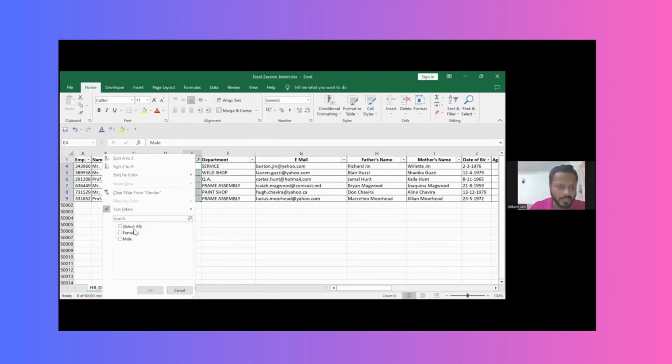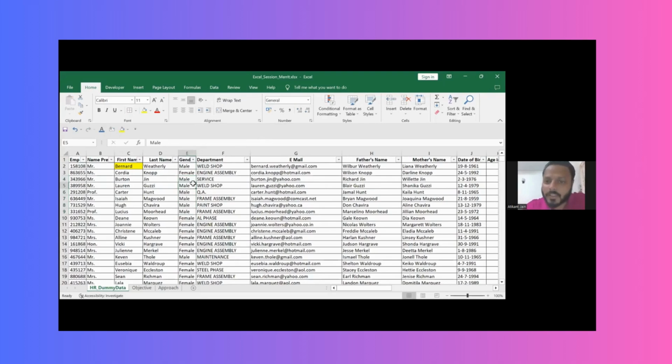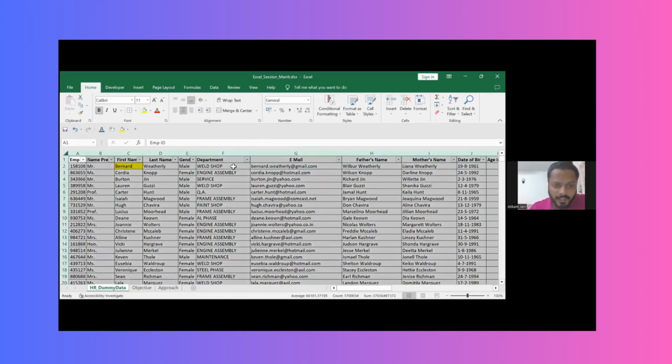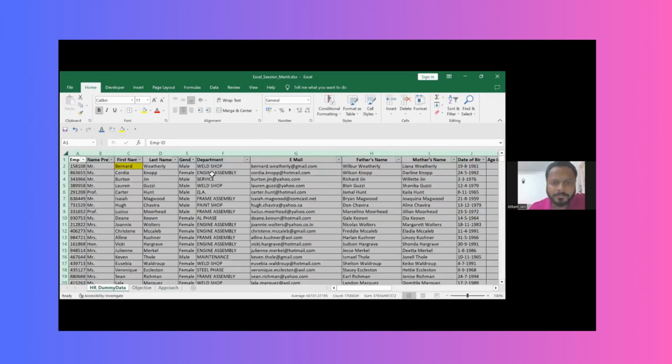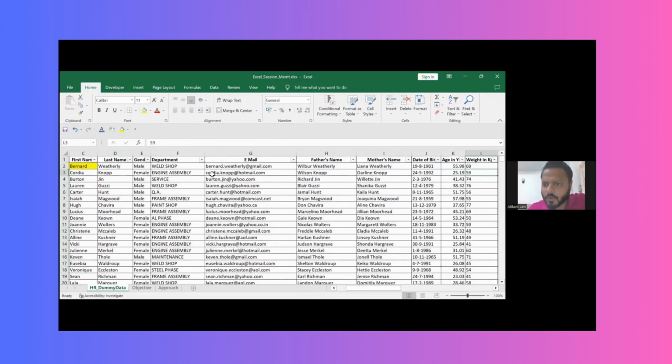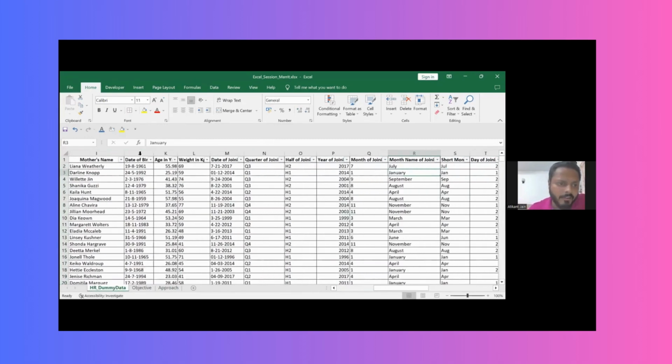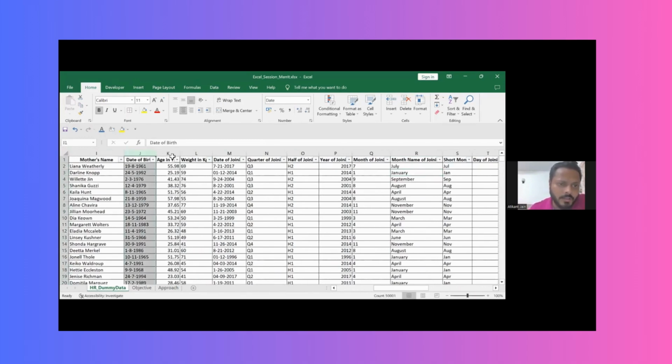This is how you will clean the data. It depends on the data set, but this data set is fairly clean, so we don't have to dig much into the data cleaning process. If we go ahead, we have date of birth as well.